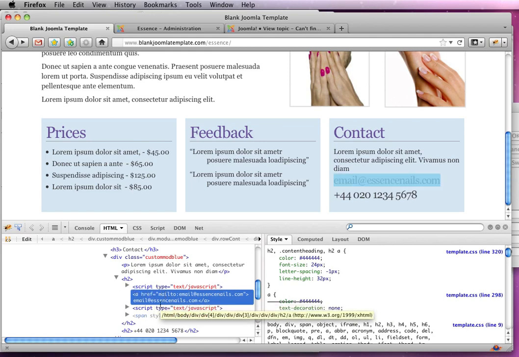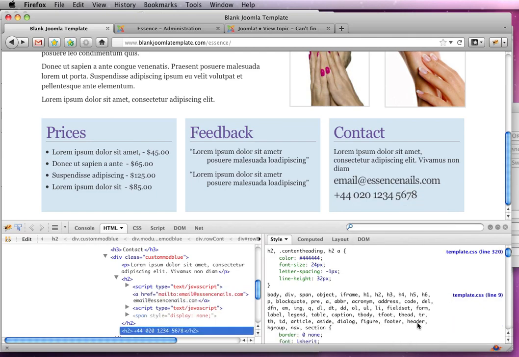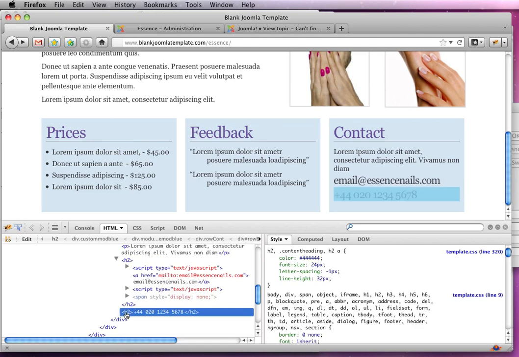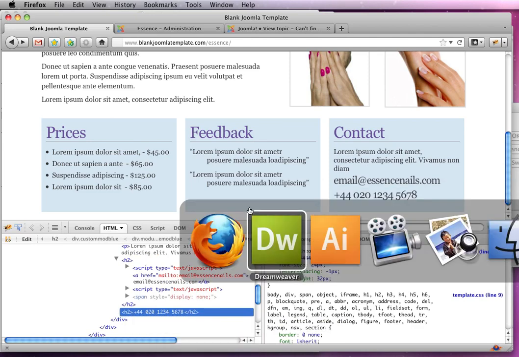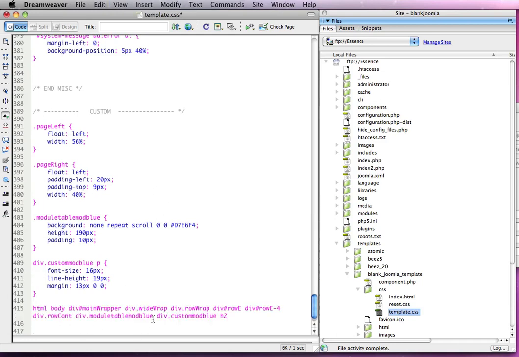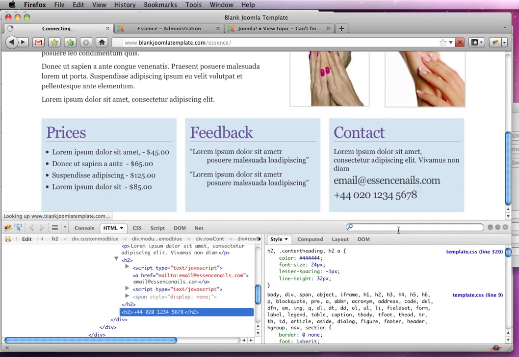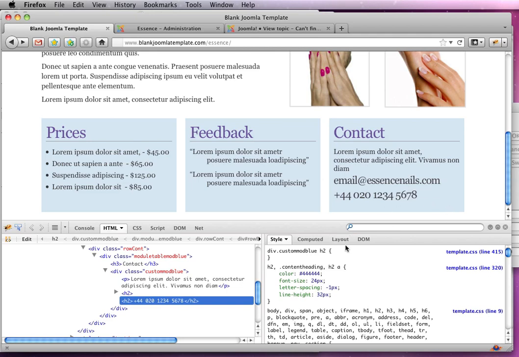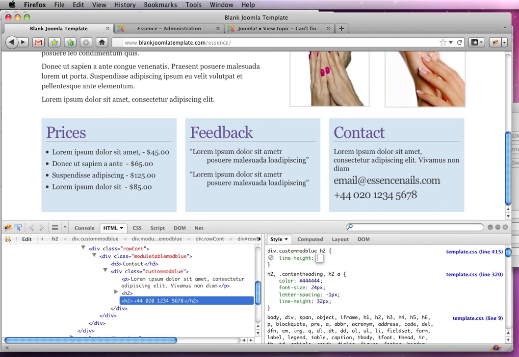Now we've got the same situation here. We don't necessarily want to change our entire H2 tags. So we'll do the same thing. We'll right click and we'll copy the CSS path, and we'll paste that into our CSS template. And again, we've got that isolated H2 tag that is related directly to that custom mod blue. And again, another refresh, and we can see that that new class is sat above our H2 tag, so we can edit that again as much as we like. Get the line height so it just squeezes it up just a little bit. That looks great. Yep, that's probably just about right.